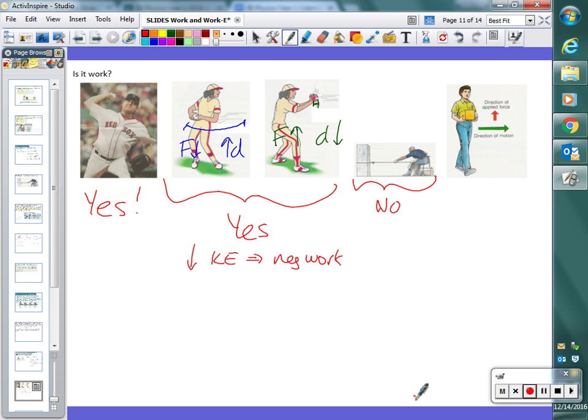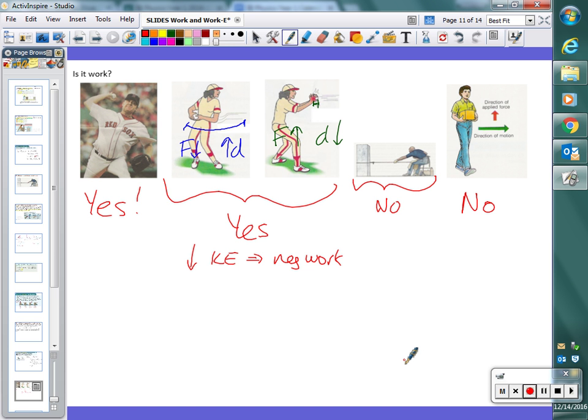90 degrees. And if we go back to our formula from yesterday, cosine of 90 is 0. My hand is not changing the energy of this block. But it is changing sometimes, especially if I go like this and stop it. So is my hand doing work? No. Is friction doing work? Yes. There has to be work if it goes from not moving to moving. But they're trying to get you in this picture to see that the force of my hand pushing upward on this block is not doing any work because it's not acting in the direction of movement. So in this case, this would be no as well. All right, good there?